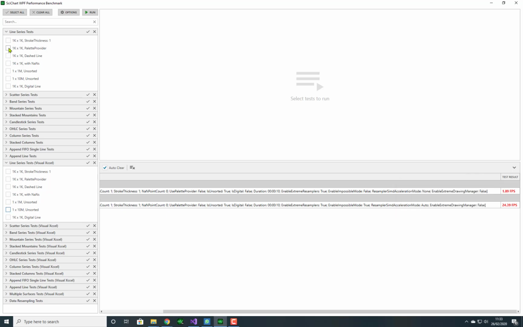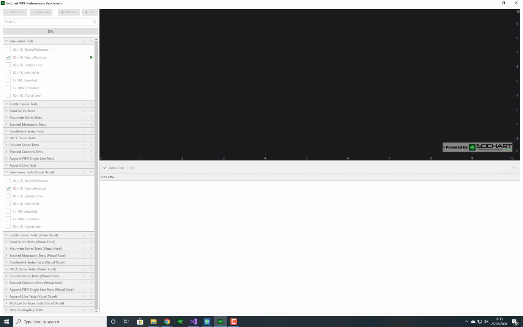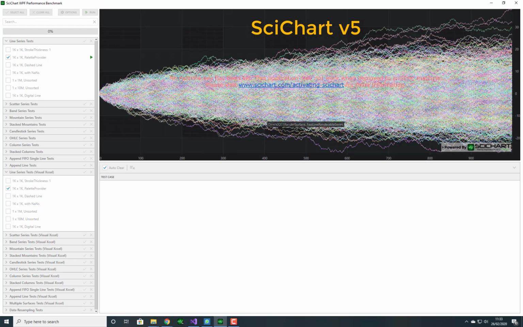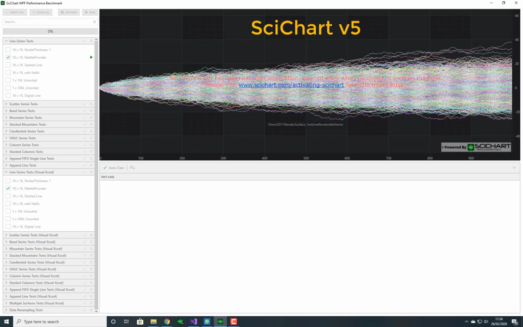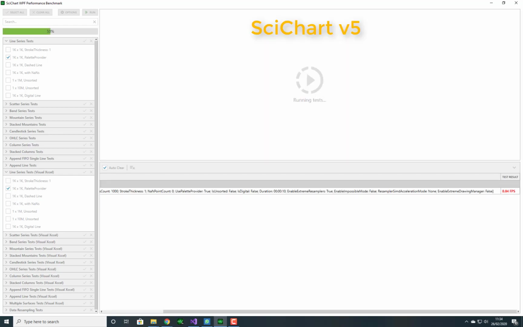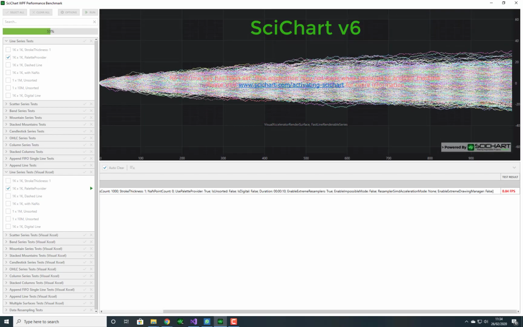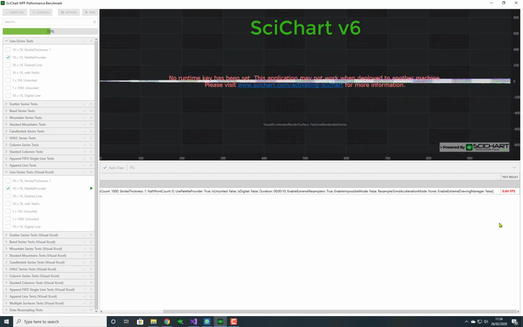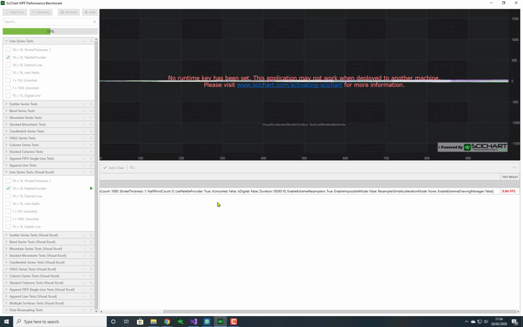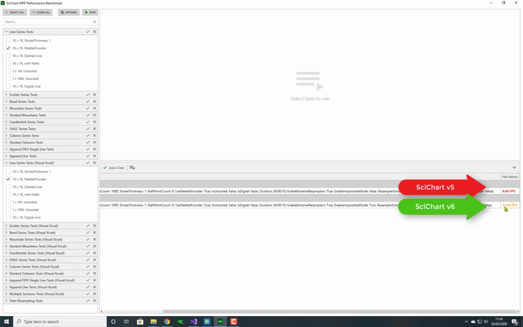Also, it gets better. If you have features such as palette provider or dashed lines or lines with NaNs, then these special cases are now all handled on the GPU. So in the previous version of SciChart, what we had to do was to do the paletting. We had to basically stop and restart drawing, which is terribly bad for DirectX. So in the new version, we are now beating all the performance by doing all of this work on the GPU. So performance comparison here for using the palette provider is 0.84 up to 33 FPS. So that's over 30 or 40 times roughly increase.